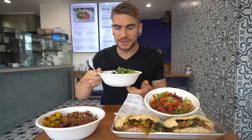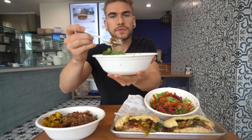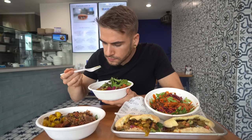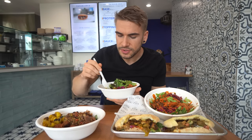Lots of flavor — I smell cumin, garlic, pickles. I am so excited, so let's get started! I'm going to start with the Marrakesh. This one looks awesome — one of their standards, one of their favorites, one I did not make. So I got that beef with some delicious-looking quinoa and brown rice mix. The beef is sweet — honey — that's really nice, kind of like winter spices.